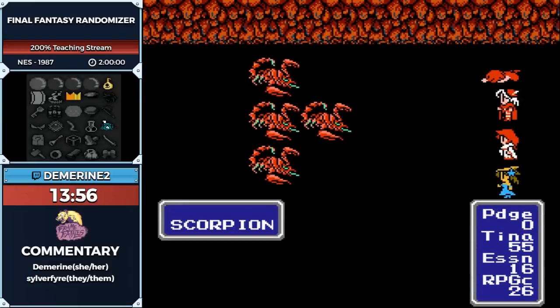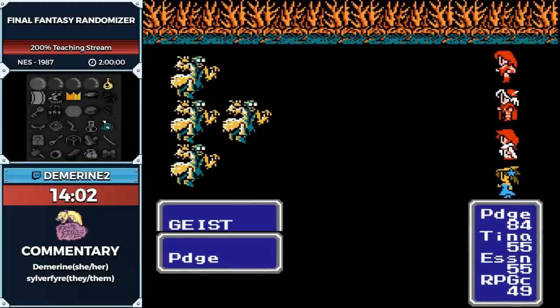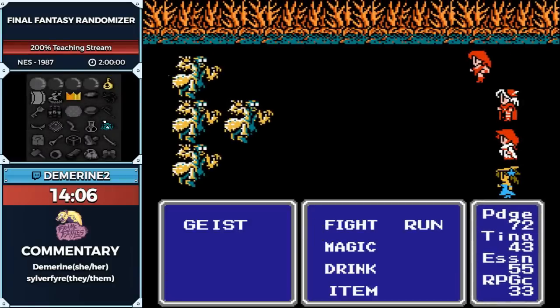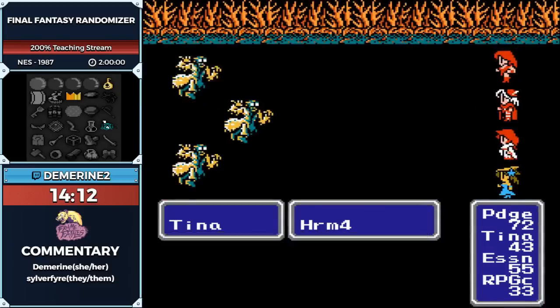So we're going to change tack a little bit. We're going to hang out here for a minute. And we are going to hope for encounters that aren't Geists. No, actually, we're going to kill these for XP. And we're going to hike back towards Elfland. We are going to backtrack a little bit here.